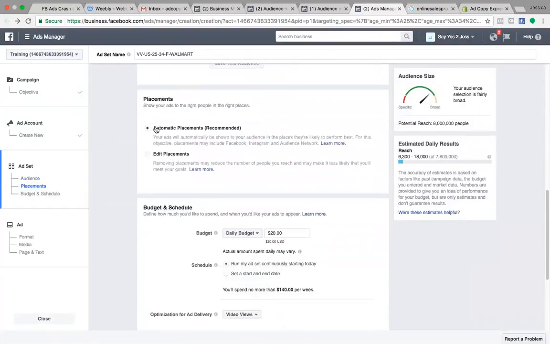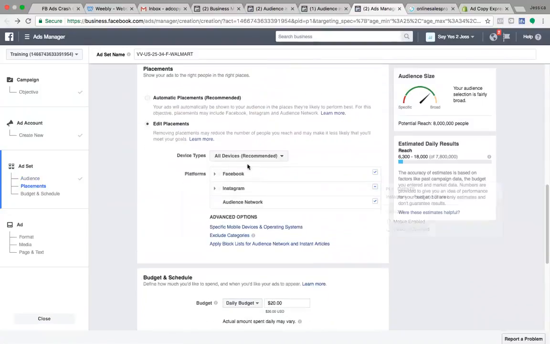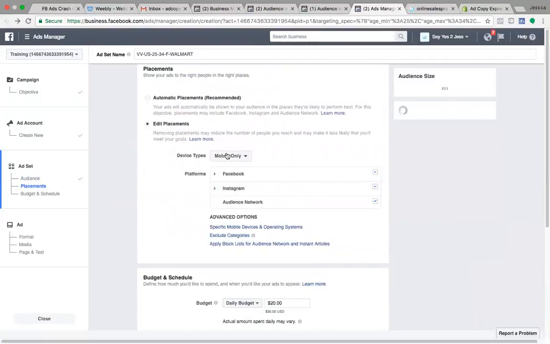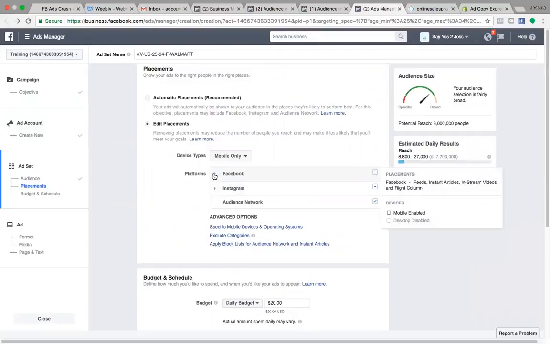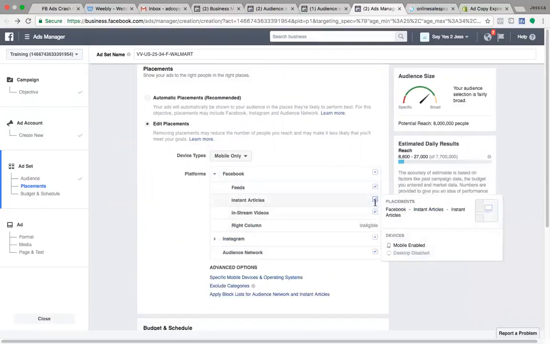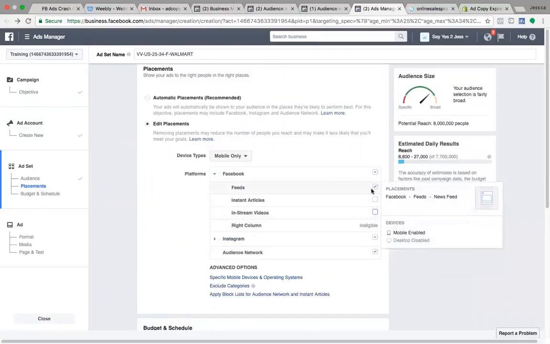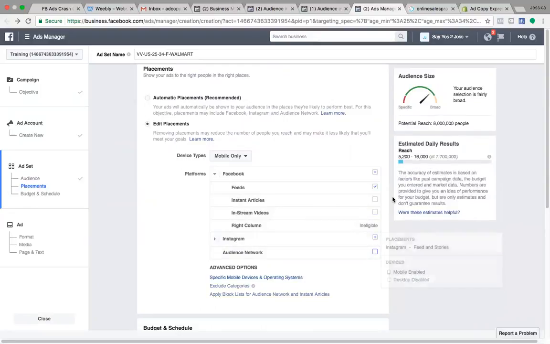Down here, we want to remove it from automatic placement because Facebook will just go ahead and spend all your money doing that. Device type, we're going to select mobile only. And right here with Facebook, you're going to click drop down. You're going to check everything off but the news feeds. You're going to check off audience network, and you're welcome to keep Instagram on. Your videos have to be at a certain resolution. So if you don't know the number, you can put it on and then it'll take it off if it doesn't work. If it is the right resolution, it'll go ahead and place it on there.